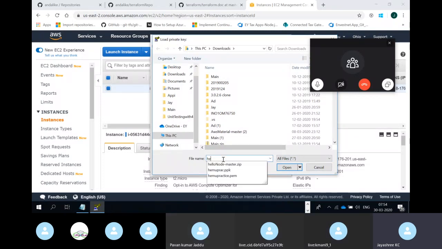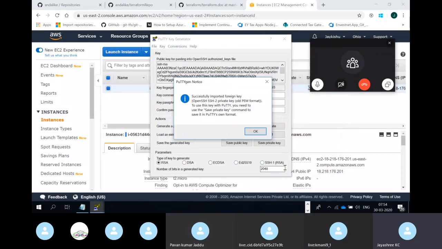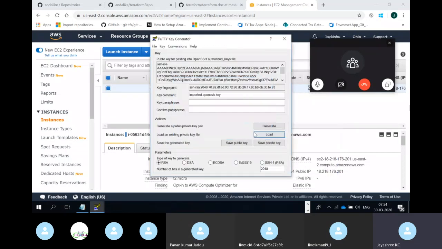This is the PEM file that I've given. I'm clicking open, let it be okay, and then click on save private key. Most people make a mistake by clicking on public key, which is not valid.